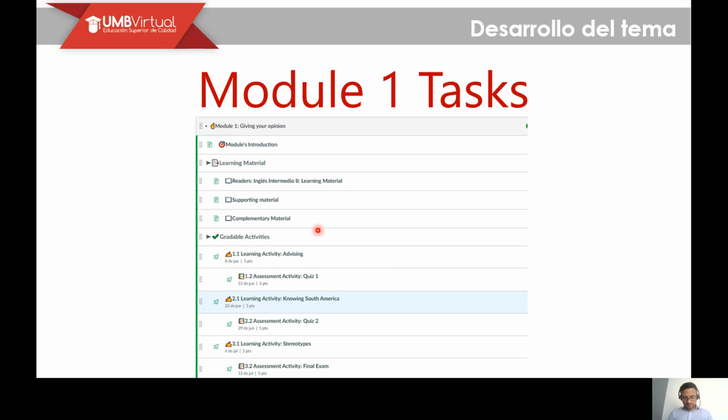Entonces, we have module 1 tasks. Remember that we always use the modules to reach our tasks. We have 1.1, 2.1, and 3.1, the same icon. Tienen el mismo icono, mire, porque son talleres, ¿sí? La diferencia es que con esto yo puedo entrar y salir cuantas veces, siempre y cuando no le dé clic en entregar. La plataforma me va guardando mis avances.